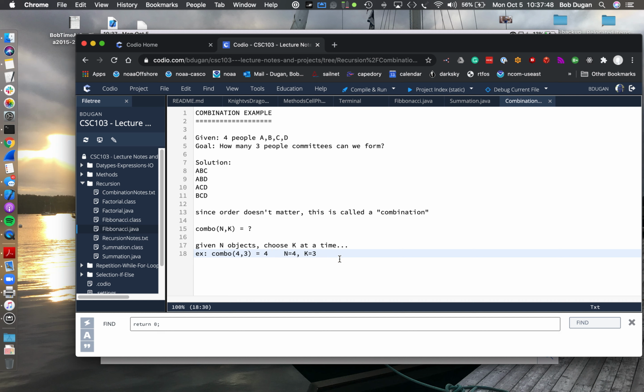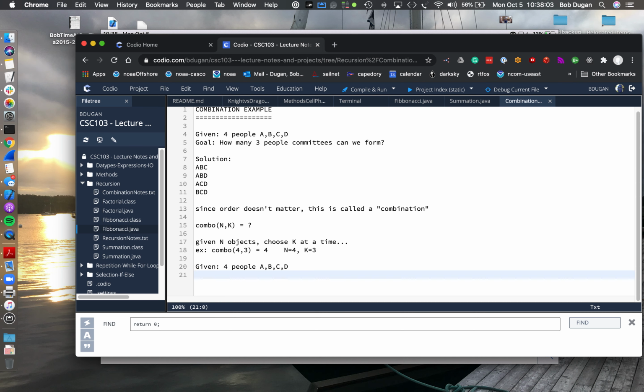Okay, so let's try another one. Given 4 people, A, B, C, D, goal: how many 2 people committees can we form?